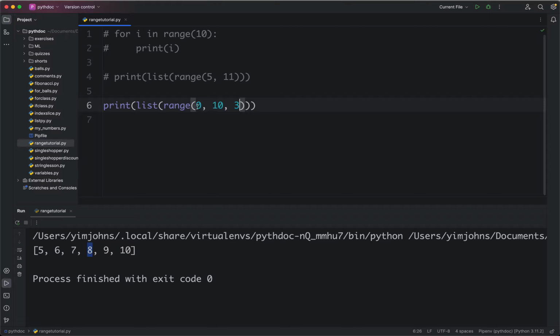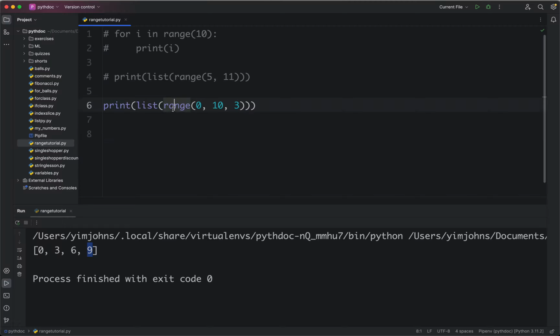So what this is saying is start at 0 and go all the way to, but not including, 10, and we want the difference between elements of the sequence to be 3. So let's see what we get as the output. You have 0 plus 3 gives us 3, plus 3 gives us 6, plus 3 gives us 9. And so for each iteration, it adds 3.